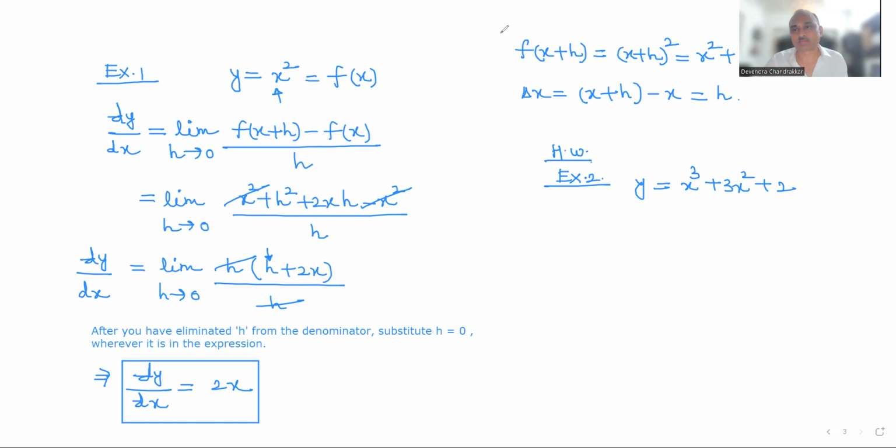Okay. Sir, I have a doubt. Yes, ask. If we put two different values of x as 3 and 2, then the difference will be of 2x. Sorry, if we put delta x as 1, or x1 and x2 would be 3 and 2. If we put x1 as 3 and x2 as 2, then the value would be the same.